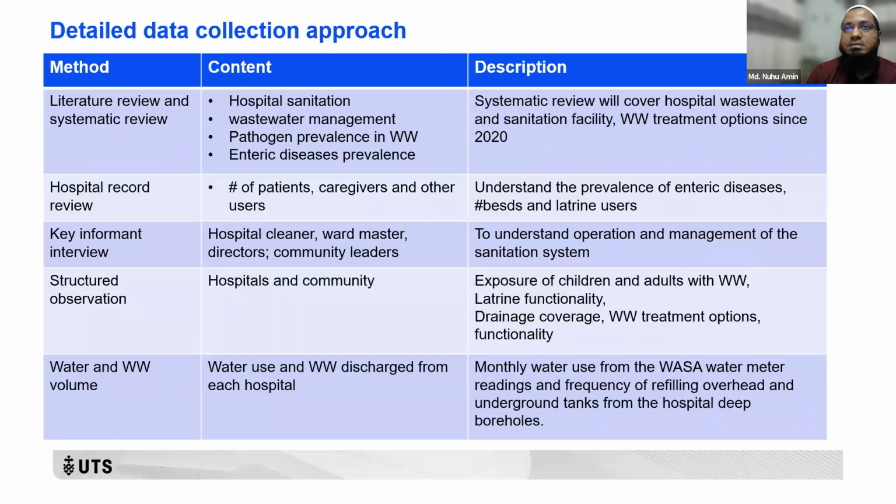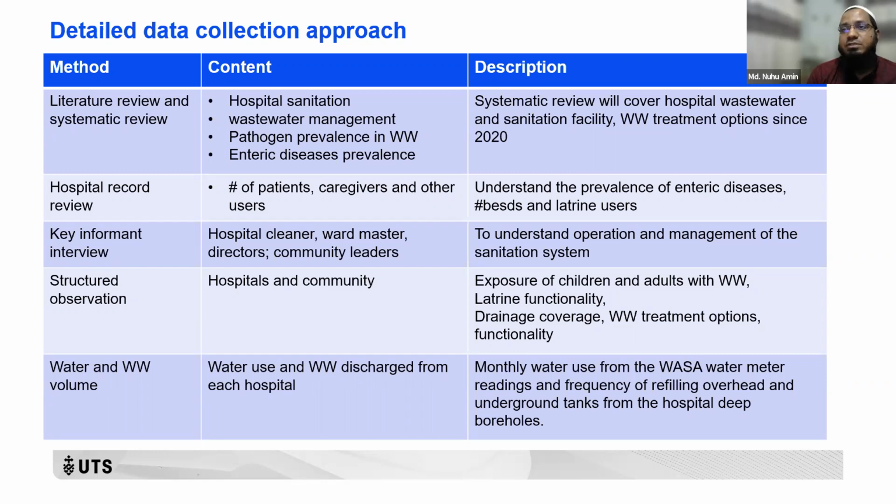So let's discuss a little bit about the overall data collection approach. In the method section, we will first start with the literature review, and as I earlier mentioned, the systematic review and also some other report review. Especially the JMP and WHO guidelines will be reviewed very carefully to understand the current hospital wastewater scenario and waste management facilities in the hospitals.